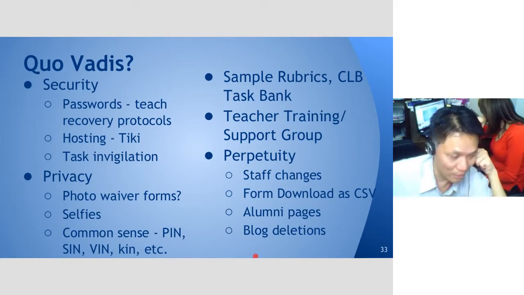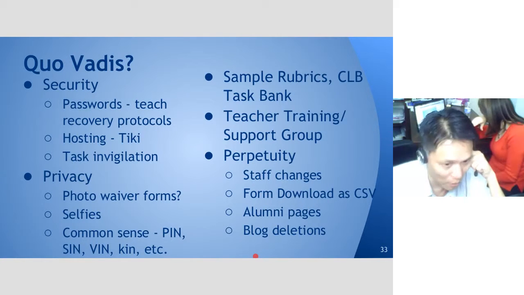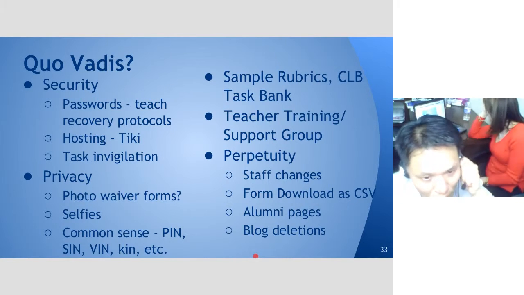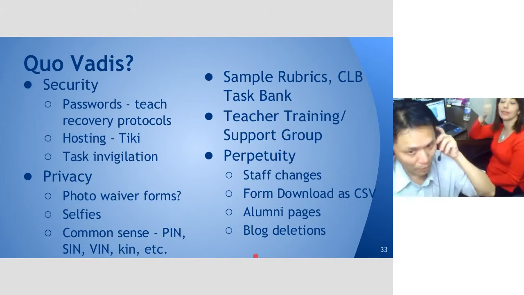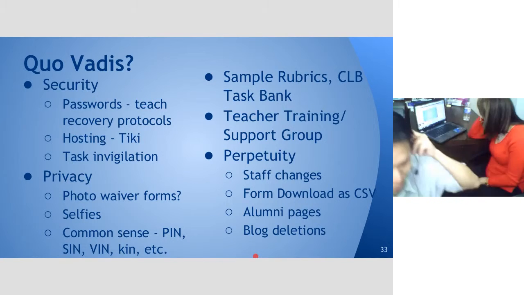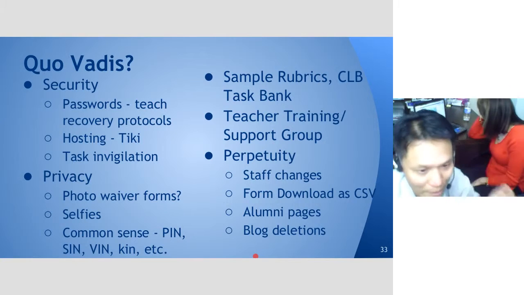And blogs can get deleted, so you may have a link to a blog of a student, and that can get deleted. I'm looking at the questions. If so, then that's not good. Yeah, right. But then binders get lost as well, I'm told. So if you have any questions, I'm ready.